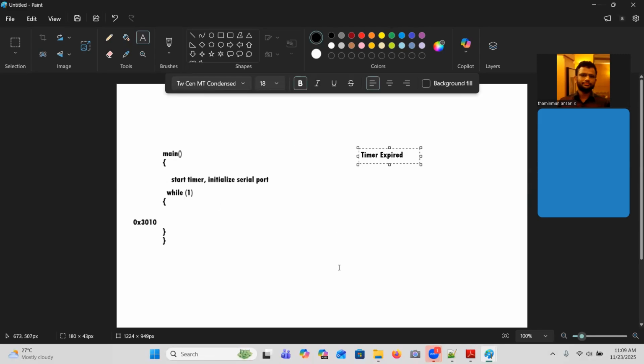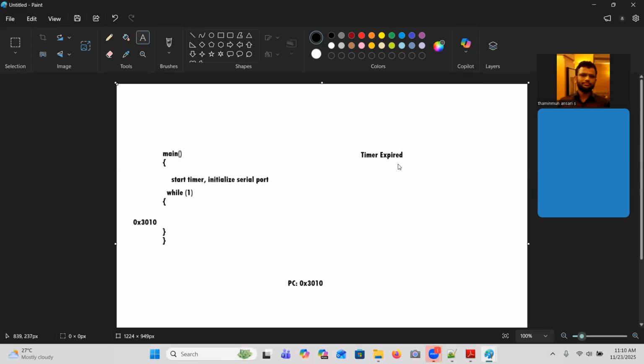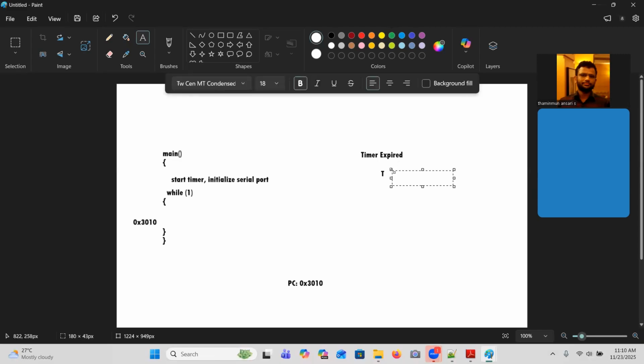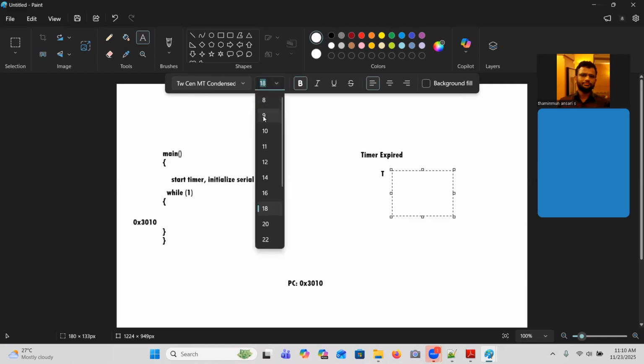Program counter value is currently 3010. When the timer is expired, it will generate a timer interrupt. What happens? Okay, the program counter becomes 0004.